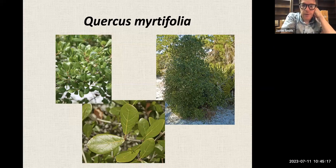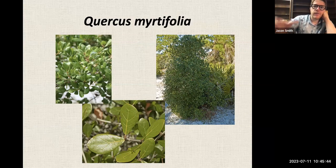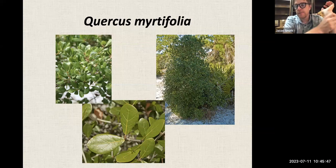So this is one of our native oaks. It grows naturally on dry, sandy soils. It grows in coastal areas. This is very salt tolerant as well, interestingly. It is a red oak, but it's one of our smaller growing ones. At maturity, they only make it to about 20, 25 feet or so typically. They're very shrubby, but they can be grown as a standard. They can be trained up and grown as a single stem if you trim them. That's what the city of Gainesville did. They grew them in a situation, I think, where there were some power lines. But there are so many native oaks that aren't grown, and this is one of them.